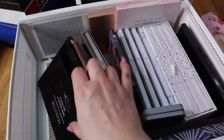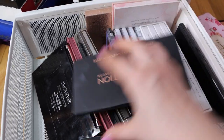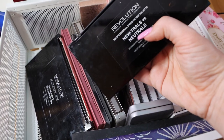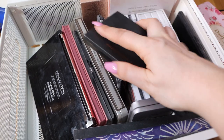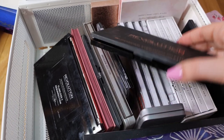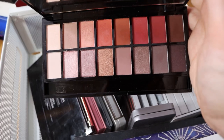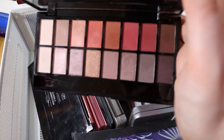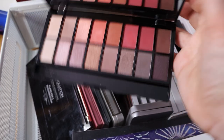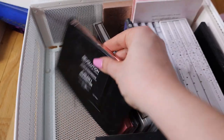Now there are a couple of Revolution palettes here. This one I'm not a really big fan of - this is Neutrals versus Neutrals. Many people really like this palette but it's not my cup of tea. I do like the shades but it's very hard to work with. I think this palette is my least favorite from Makeup Revolution. It's not as pigmented as everybody else says and it doesn't work for me.